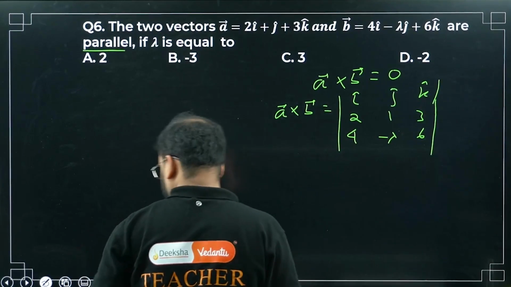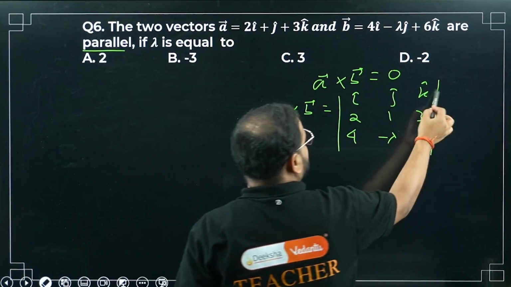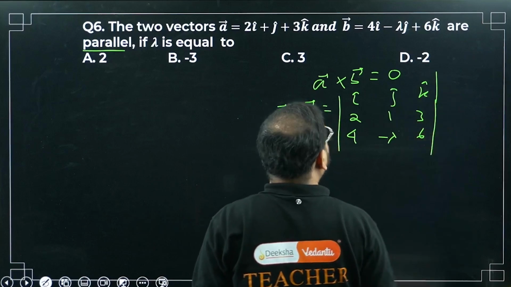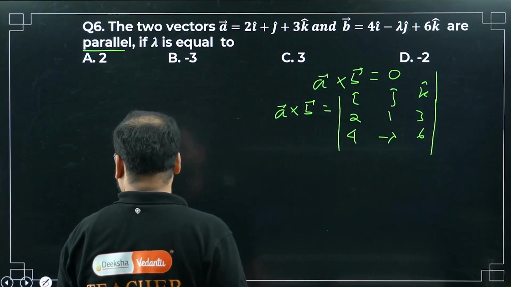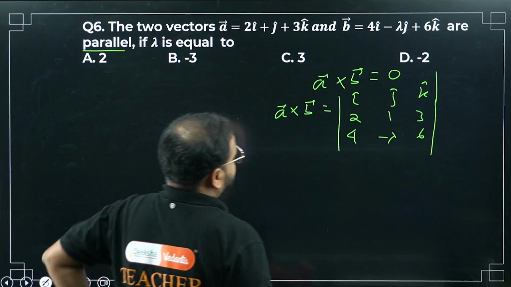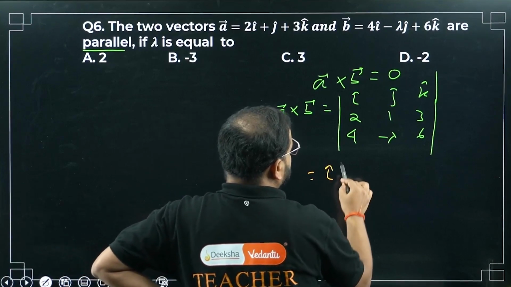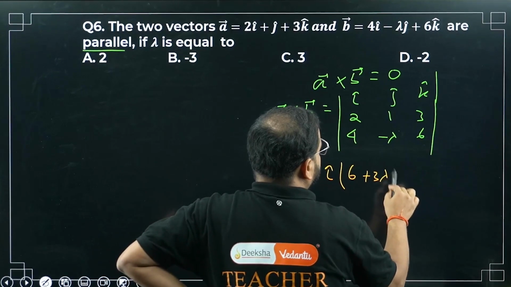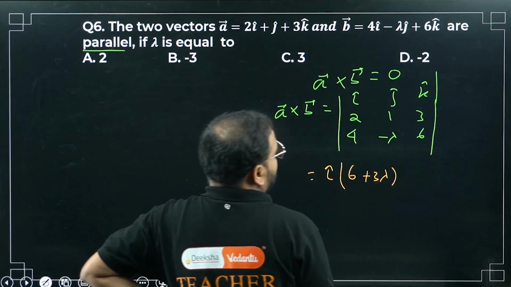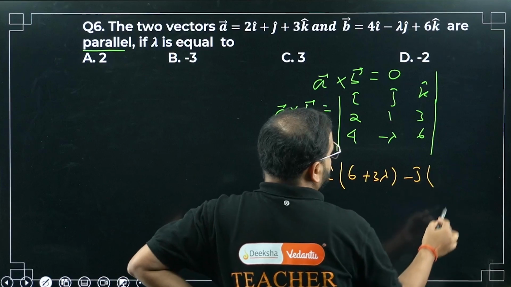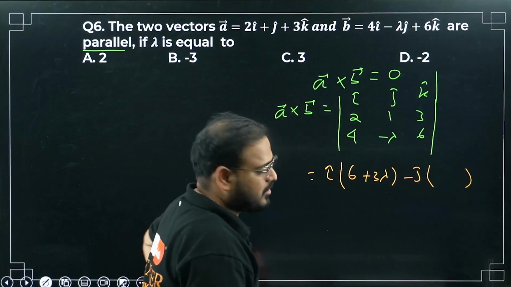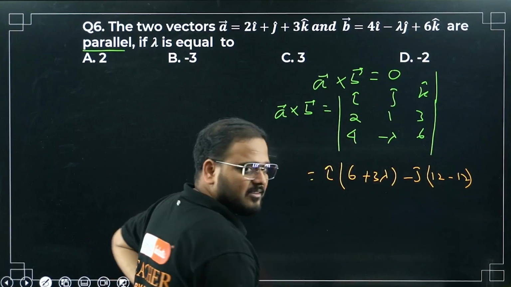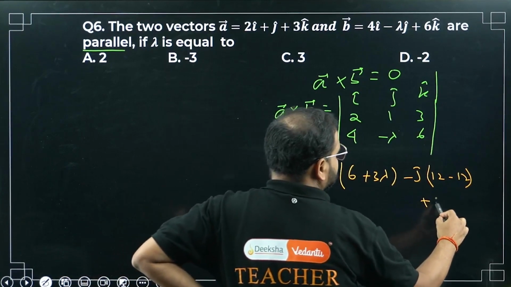What is the next step? The next step is to find the determinant across i, j and k. How will we find it? Please have a look. So I cross will be what? 6 minus of minus 3 lambda, so plus 3 lambda. Okay, great. Minus j cap will be what? Something like this. Again I can do, right? 12 minus 12, and I can keep going like this, right? Same way I can do for k cap also.